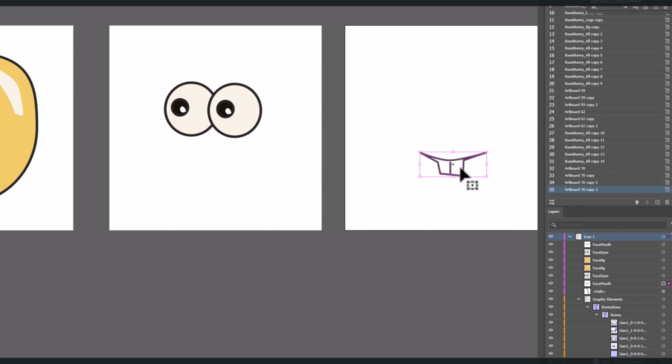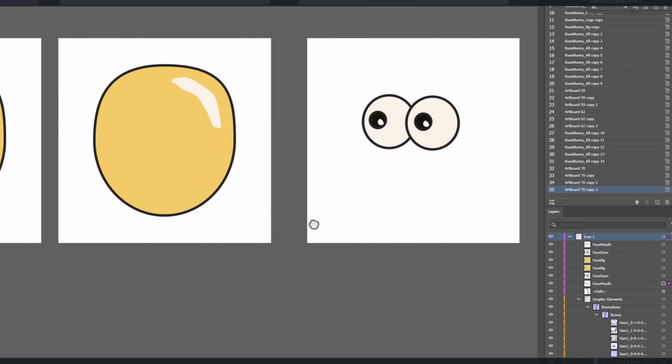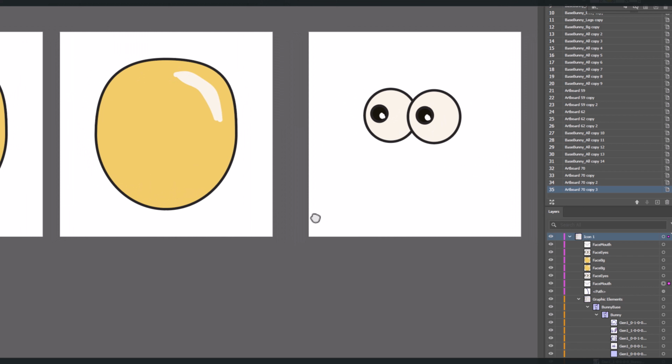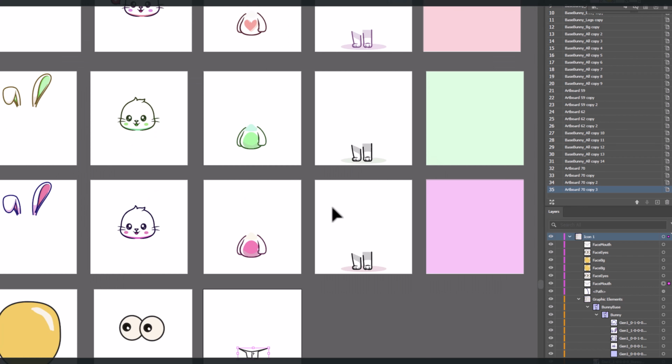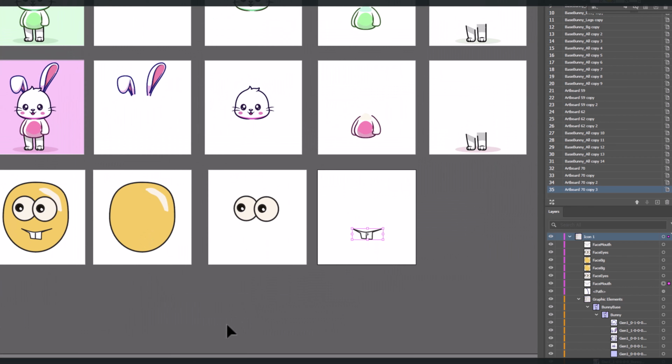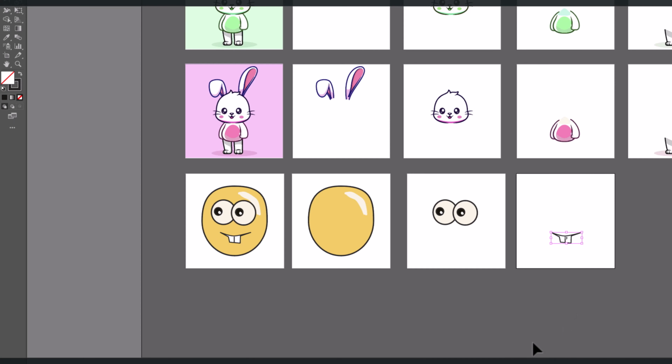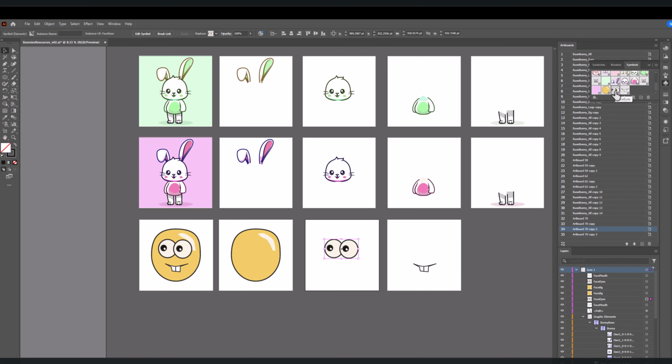And again, I can do the same thing with the mouth, I can change it a bit, but you know what, I'll leave it like that for now. So if I want to make more copies of this face to do some more editing, all I need to do is change some properties and change the symbol. So let me show you a very simple way to create another type of eyes. Let's say I'm taking these eyes and I want to change them.